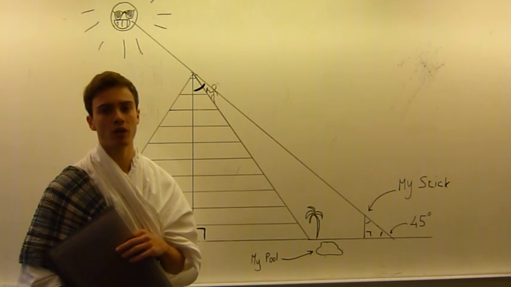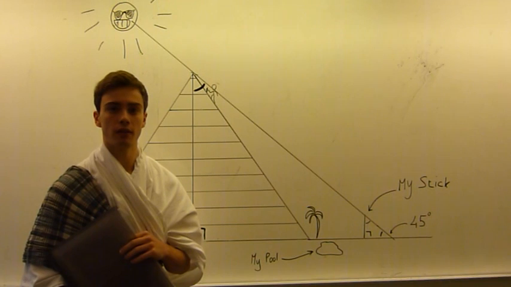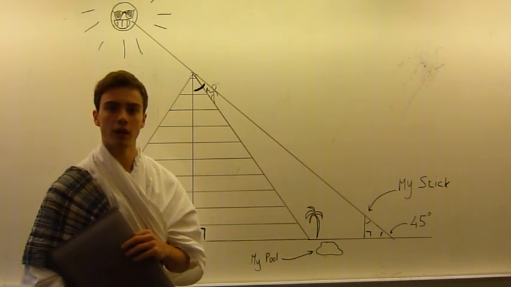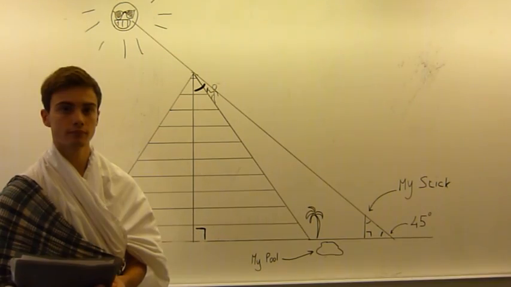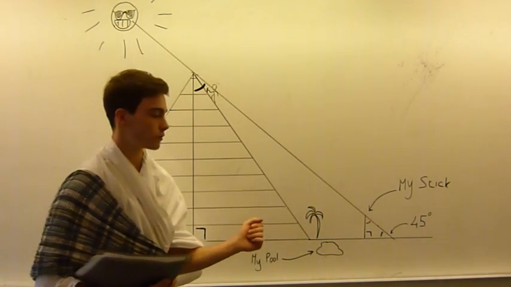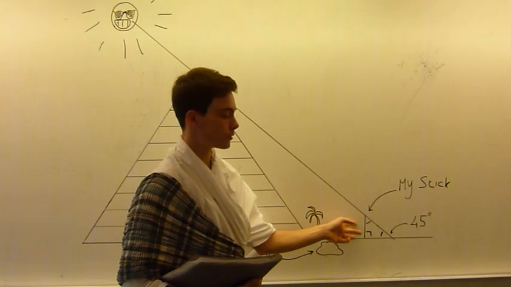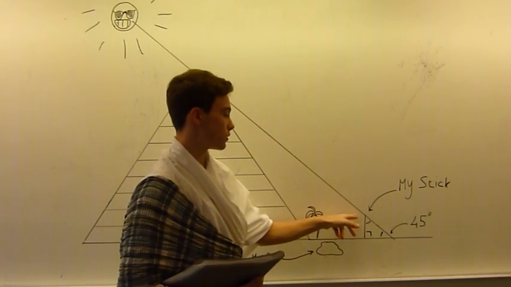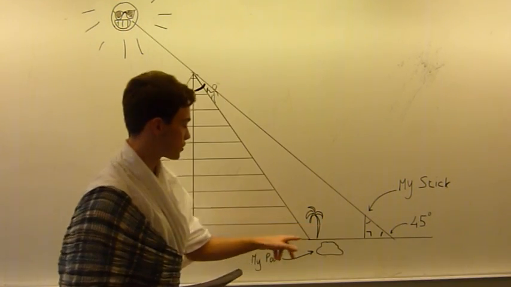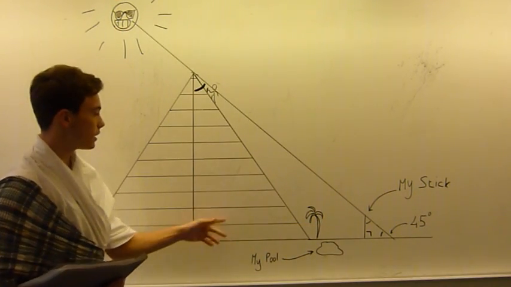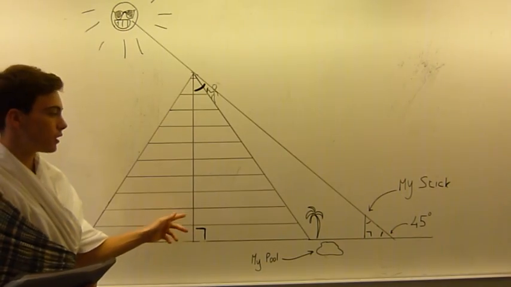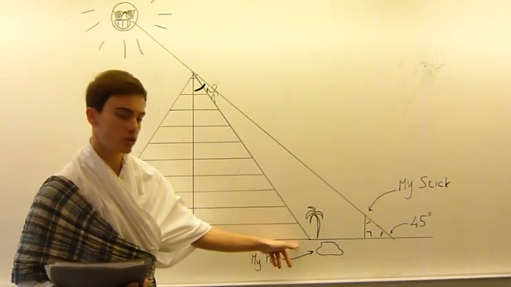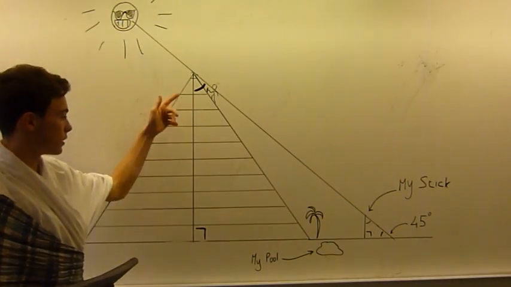Nobody could answer my question, so I did it by myself. I thought long and hard, and I found a very brilliant and simple solution. And this is my solution. I pushed a stick into the ground, and I thought that when the shadow of the stick was equal to the length of the stick, then the shadow of the pyramid would be equal to the height of the pyramid. So I measured the length of the shadow of the pyramid, and I got the height of the pyramid.